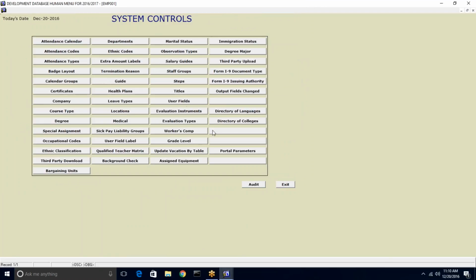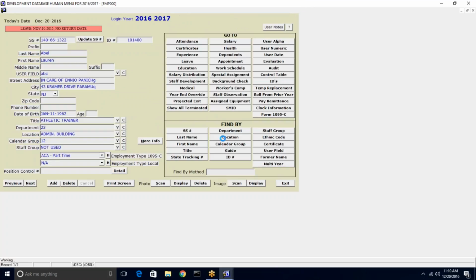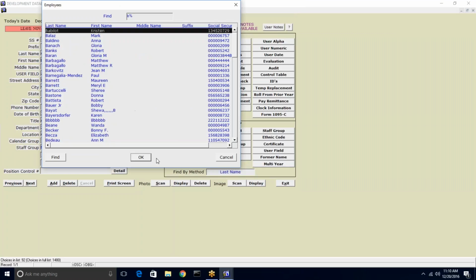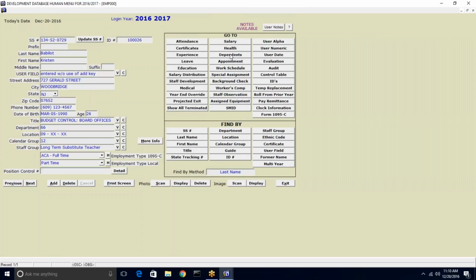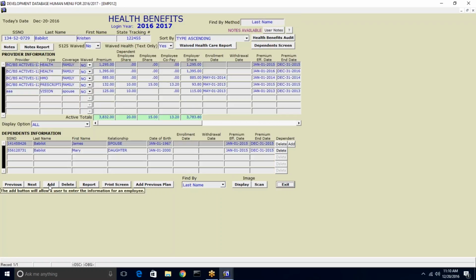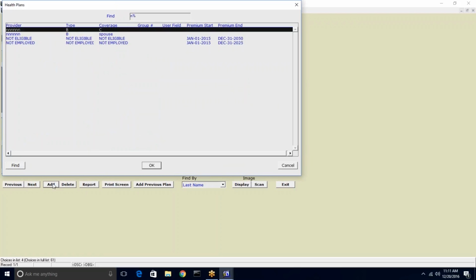So see, these are the things you have to do manually as far as not eligible. So I would have to go on employee here. And if you do an add, it should appear here. We do have not eligible.